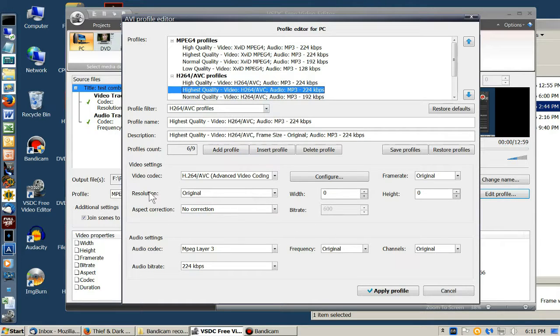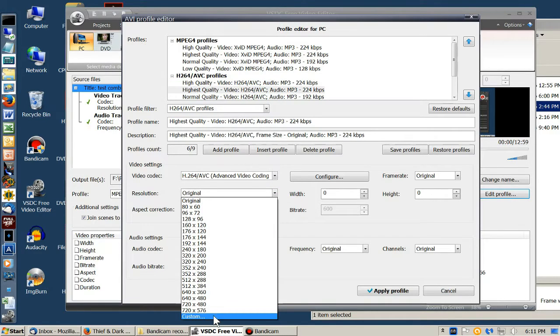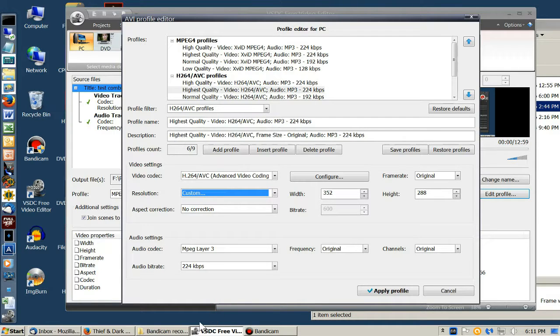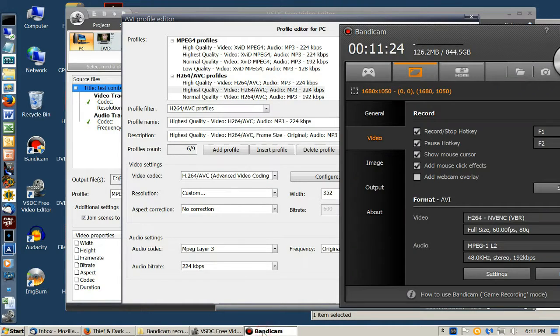Now, the resolution has to be changed. I don't want the original, which in this case is the Bandicam size. When I use that and export it to YouTube, it resizes everything down to low resolution and makes a mess of it. So I need to set this to a custom resolution in this case. The 720p is not among the choices, unfortunately. So now I have to put the frame size for that in there.